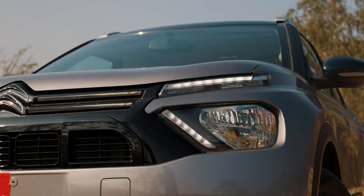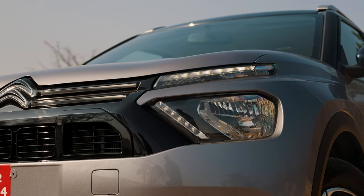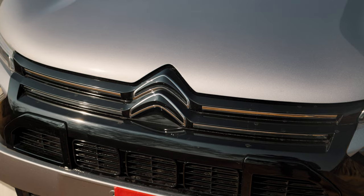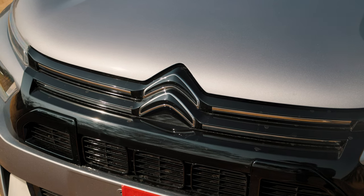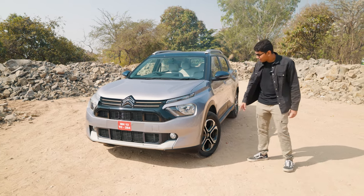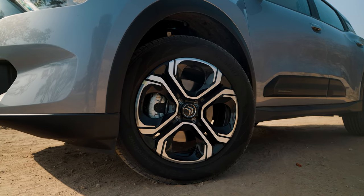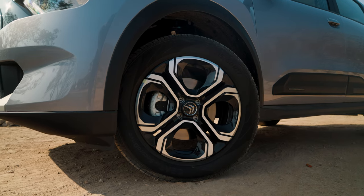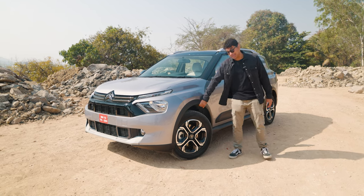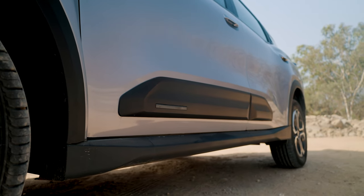The key design elements are these split headlights and DRLs — this is a very classic Citroën thing. The unit on top is the DRL and you have the headlamp below. You have this grille section which is split into two, which looks really cool, and you have the Citroën logo. This particular car is finished in a lovely silver color. On the side you have four-lug-nutted wheels with a four-part design, body cladding that gives it a rugged look, and extra cladding on the doors as well.